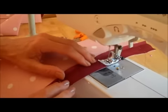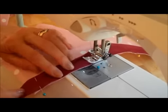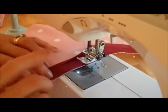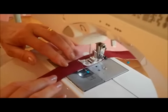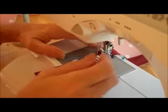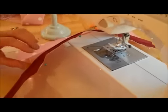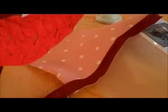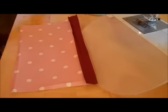Now, I'm using a thread which is the same colour, but that means it's going to be a contrasting colour when I join the rest of the apron together, and that's fine. But if you're going to use a contrasting colour thread, make sure that you're confident in sewing in a straight line. So take out your pins, now this is attached. And I'm going to snip off the excess binding fabric.